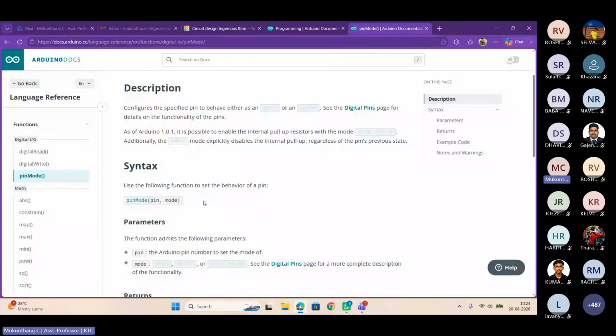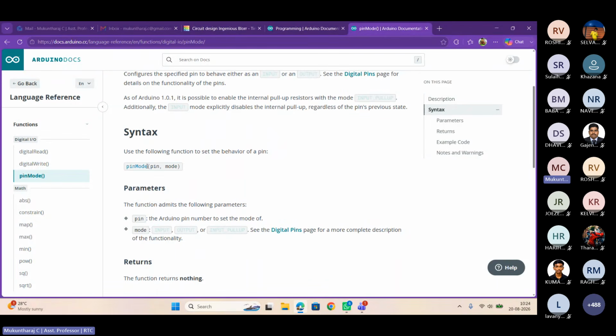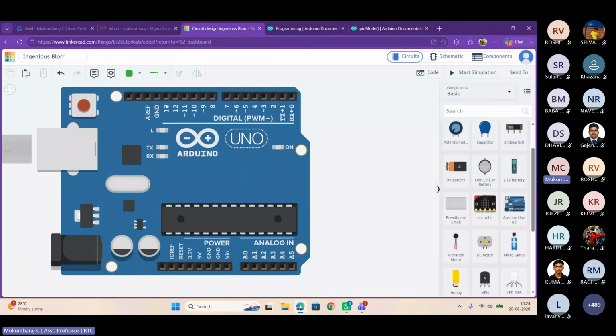Right. Okay, so this is the purpose of pinMode. Then how can I use pinMode in my program? That we should know, right? pinMode is a function and it is going to have two parameters or arguments, we can say pin and mode. Pin represents the pin number to which we are going to connect the device. In our Arduino board, we have digital IO pins 0 to 13. Also, I would like to add one more point: the analog input pins A0 to A5 can act as a digital pin as well. It can act as an analog input as well as a digital pin.